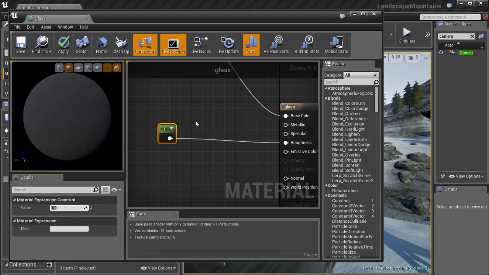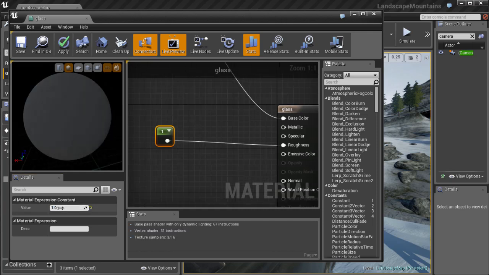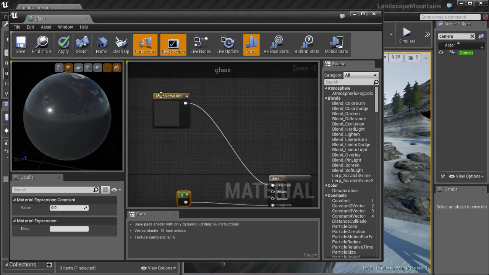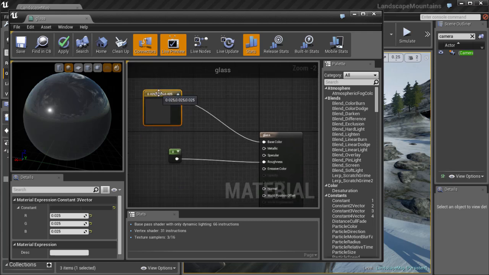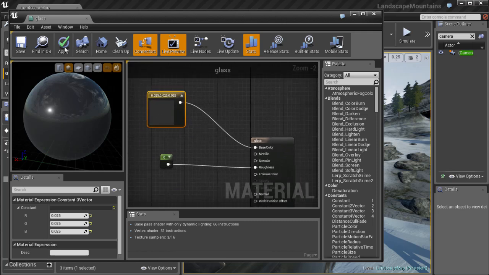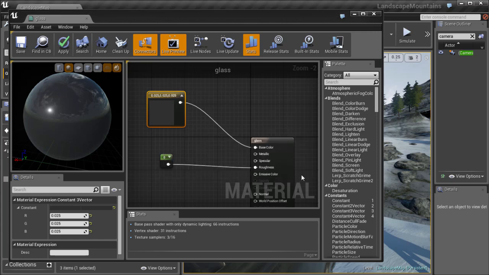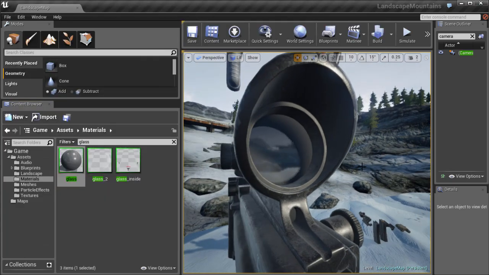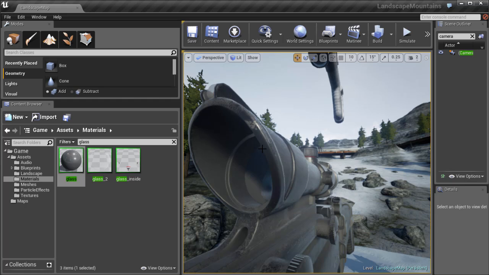If we go to 1, we have almost no reflections. If we go to 0, we have 100% reflection. And the base color is just a grayish color. So this is the front glass material, very simple.